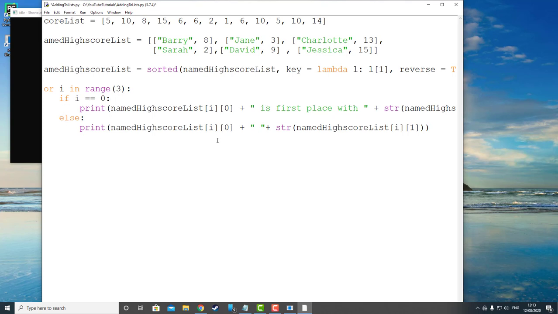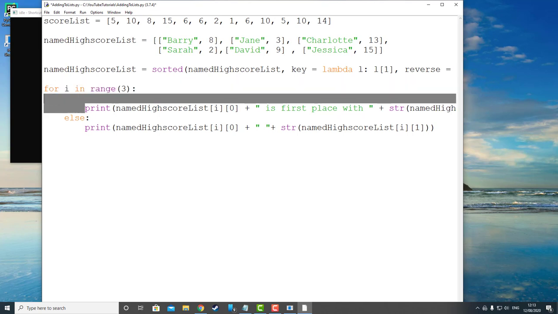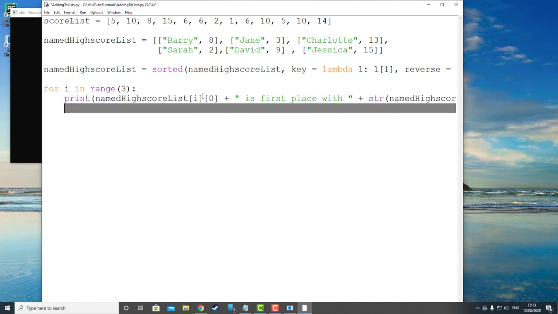If we wanted to make this slightly easier on ourselves, so rather than saying if i is equal to 1, say their second place, if i is equal to 2, then say their third place, if we want to get rid of the if statements, then what we could do is write this.